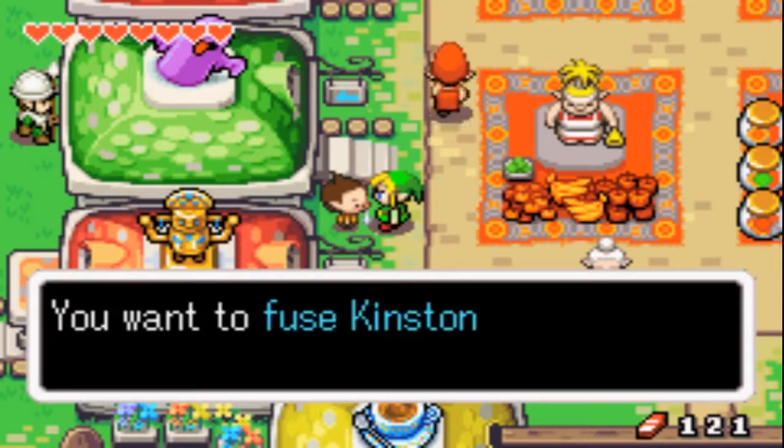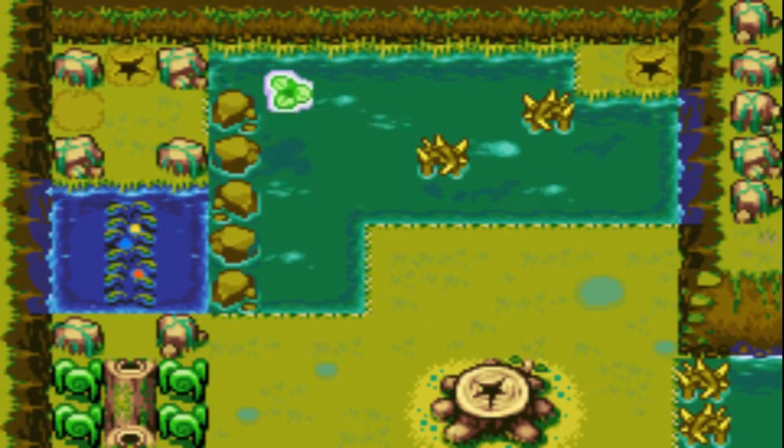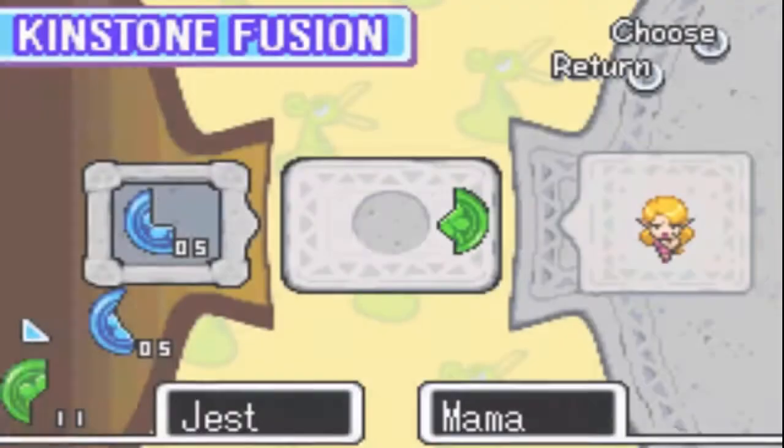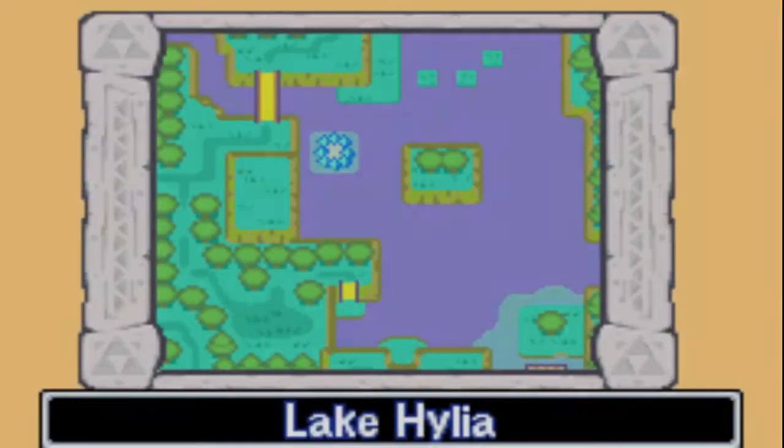A girl named Zill is by the Ghost and Robot shop. She will want a green square tooth piece. A lily pad will appear in Castor Wilds. At Mama's Cafe, Mama will want a green triangle wedge, and will spawn a platform in Lake Hylia, giving you access to the Mole Mitts area.